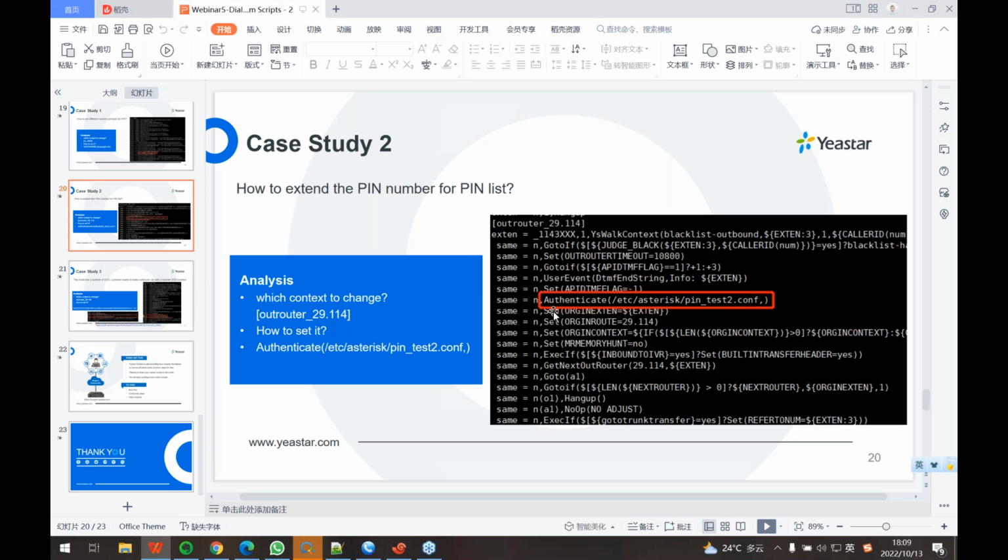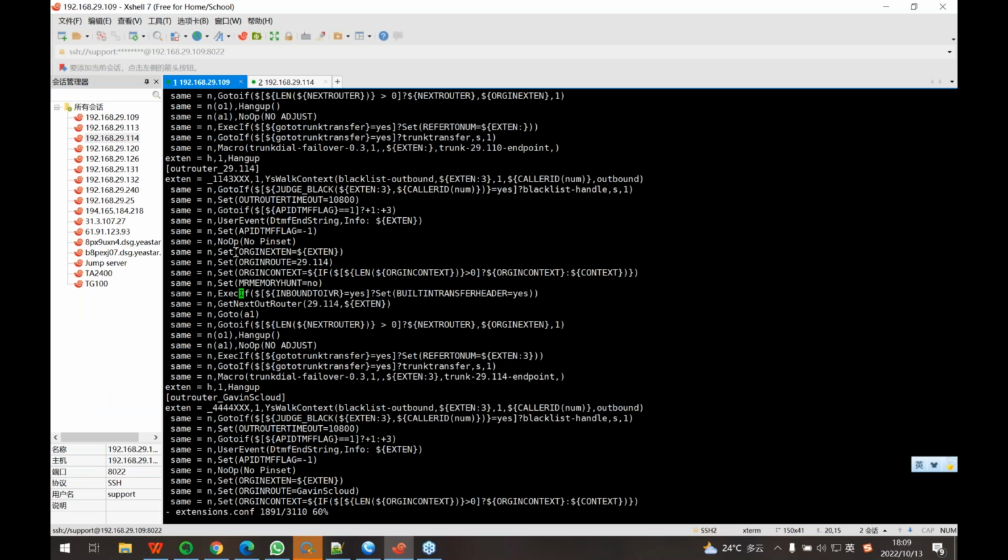If we set a pin code, there should be an authenticate line, which means the pin list file, right? But we didn't find any authentication over here.